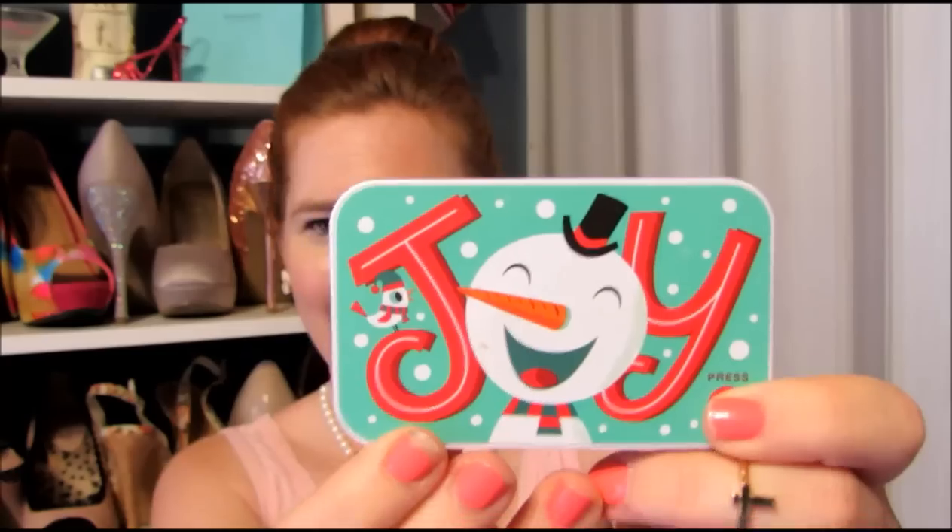Pink chiffon spray, because sometimes it's the summertime, you get a little musky and kind of smell a little bad — just spray this on and you're good to go. Another deodorant, because apparently one is just not enough for me. I have this baby — this is the cutest thing ever. I got it during Christmas time at Target last year. One of my coworkers found it and she's like, you have to have this. I just keep it, I think it's cute. It's like Christmas all year round and I love it. And it's a gift card so you can put money on it. I just think it's so cute.